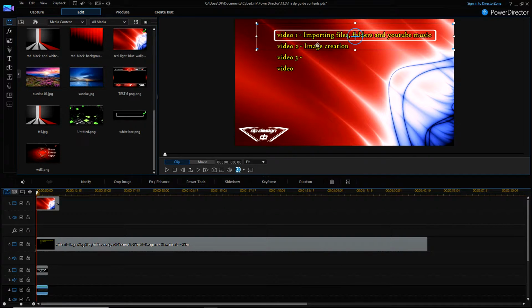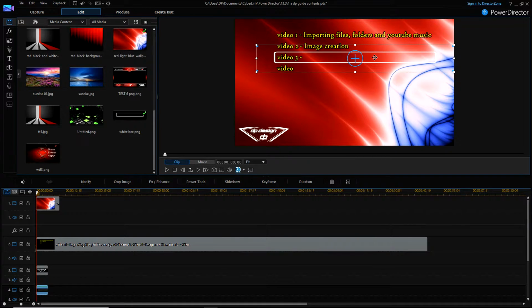And then when it comes to having done video 2, I can quite simply move my white box down to highlight the next video, and down to highlight the next video. So for things like thumbnails where you've got, for example, season 1 race 1, and you have to change that race 1 to race 2, this is much better than paint.net for that, because as I mentioned, it's much easier to edit and save and know where you are, or even for little things like this, moving a simple white box to highlight one video to another, this is much easier and much better to do.